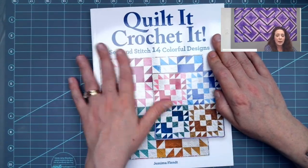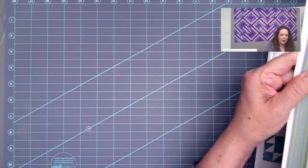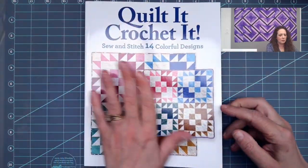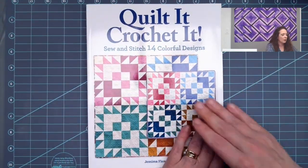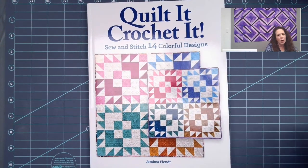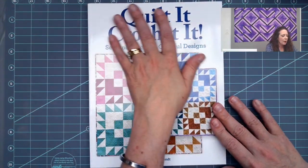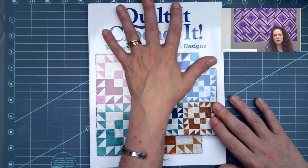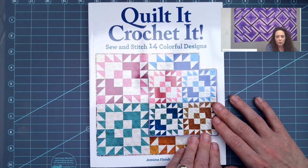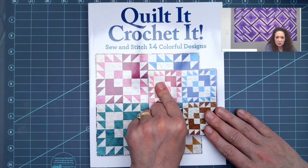Oh, you got your book today and you love it. Yeah, the pictures in here are amazing. And there are several projects. I mean, there's 14, guys, of different projects. And I think it's so unique that a lot of people who quilt crochet, and vice versa. So this allows you to pick and choose which you want to do. And there's directions for both of every single pattern. So I wanted to share that. That's new in the store.